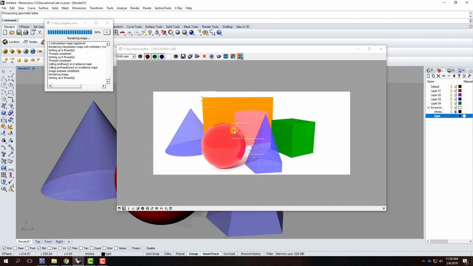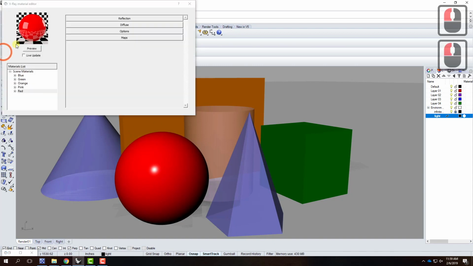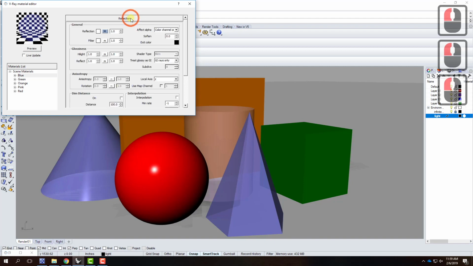And this red object is not as red anymore, but you could see all the halo, the reflections of the various objects in it, because it's now reflecting other objects, because it's shiny. So when it comes time to start adjusting these things, I'd go back to my material editor. We're going to do it to some of the other materials. I could go to blue, for example. I could add a reflection to blue, so I'll right-click, and I'll say Create Layer Reflection. That then gives us the reflection drawer here that I can adjust.